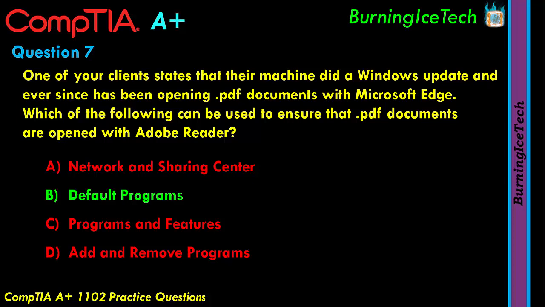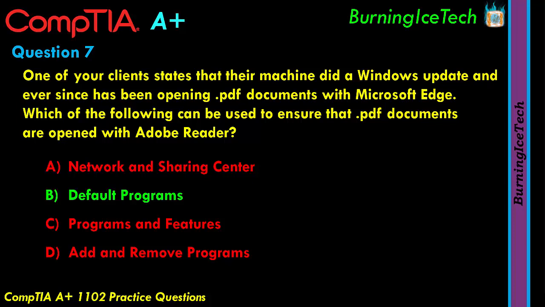If you want to go and browse the internet, you can go and choose, you know what? I want to make Google's Chrome my default browser. Or I want to make Microsoft Edge my default browser. Or I want to make Mozilla Firefox my default browser. So whatever the file type might be, or whatever the purpose might be, the function might be, you can go and choose what the default program will be for that specific action there.